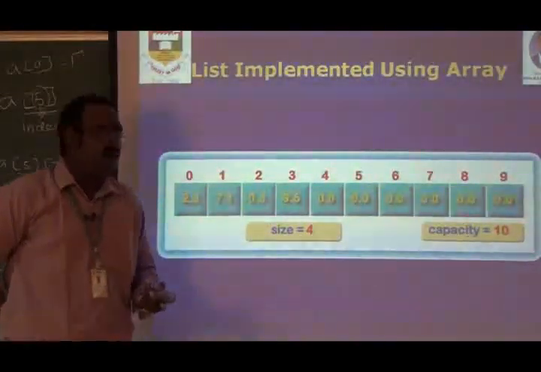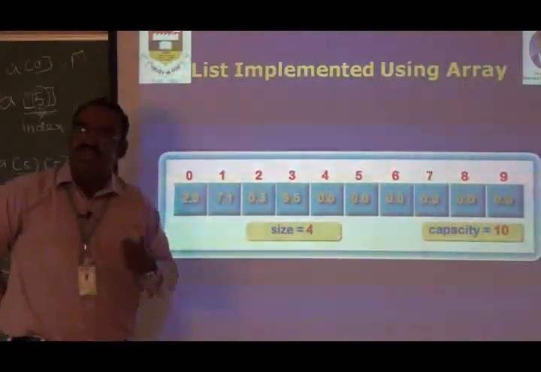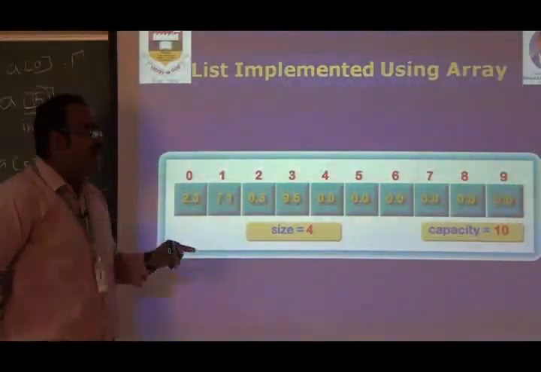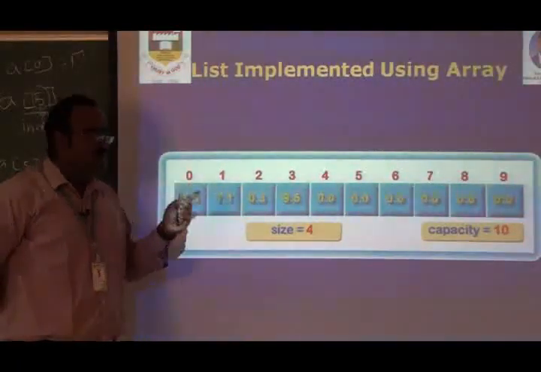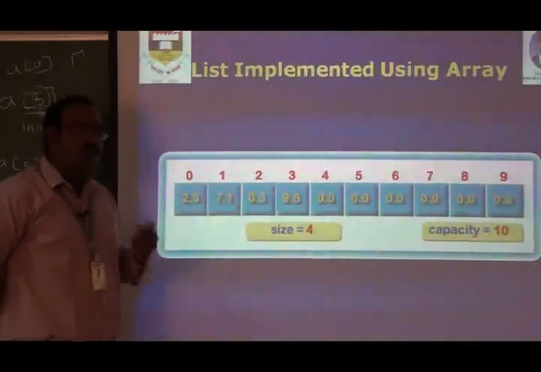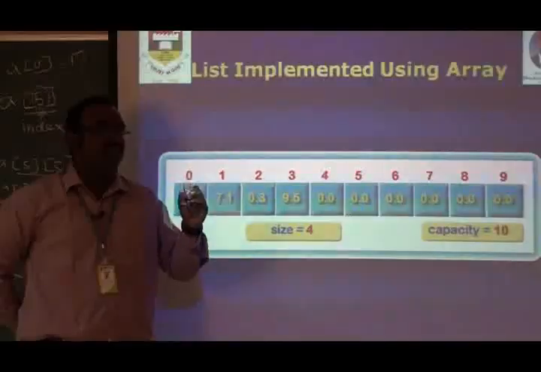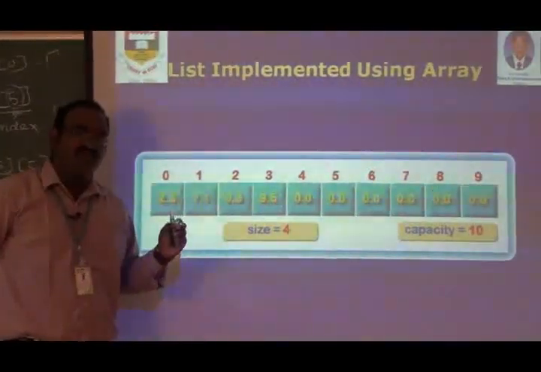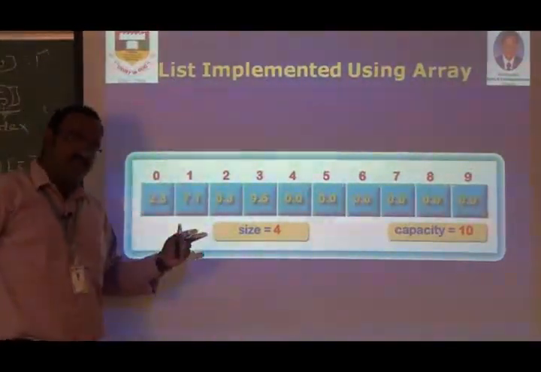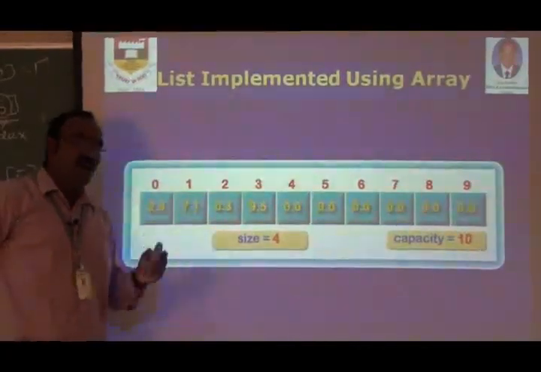Still we are not getting the values. So capacity is 10. You can store up to 10 values, but the actual length is 4. That's why I told you, this is the biggest disadvantage of an array. We need only 4 elements, but we are occupying the memory for indexes 4, 5, 6, 7, 8, 9, which have no value in those locations. So another 12 bytes are wasted, occupying the memory.